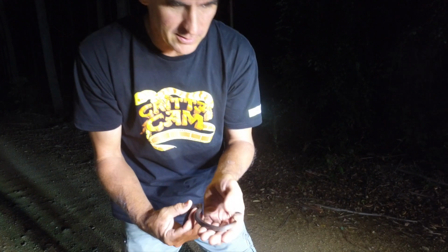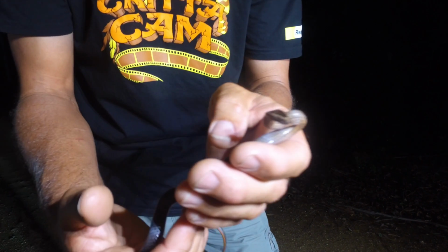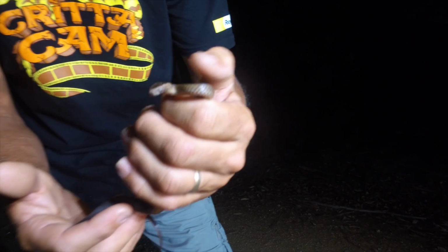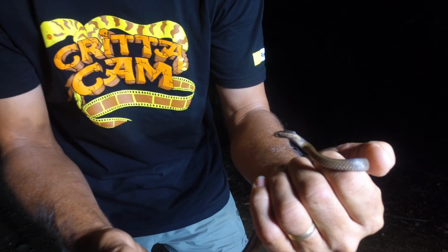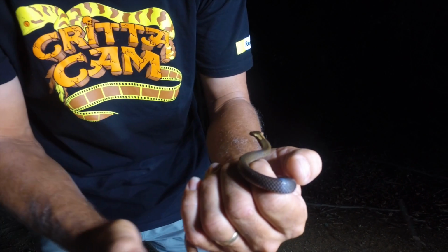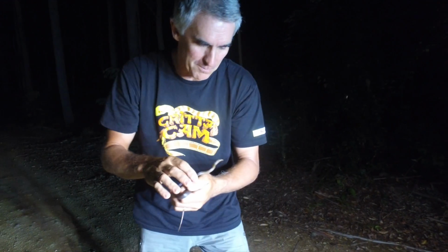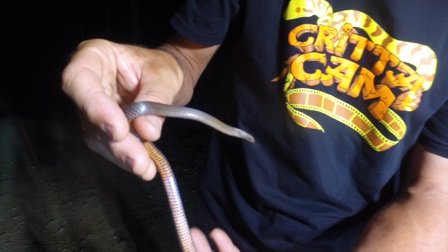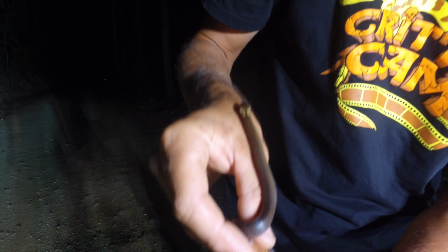Another gorgeous little lapid. Look at that. Brown in colour, but not a brown snake as such. And yes, according to the book, it's a front-fanged venomous snake. But with these guys, there's never been a case of envenomation or biting, and the snakes are so small, it's not really a problem. For me, I just love these guys' nature. I love the colour of their bellies, these bright orange markings. And we've seen a good variety of the colours tonight on their bellies.